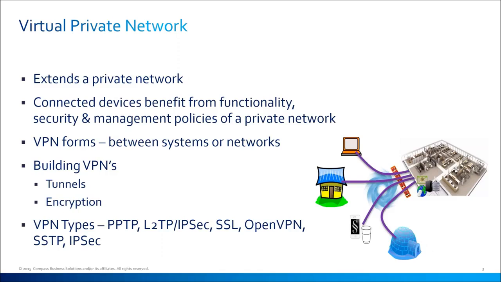Or we could have it to where we have a point of login for it. There are many types of VPNs. However, really the main ones are PPTP, L2TP, also known as IPsec, SSL, OpenVPN, SSTP, and IPsec's on there twice. Apologize, but that's really just the different types of VPNs.